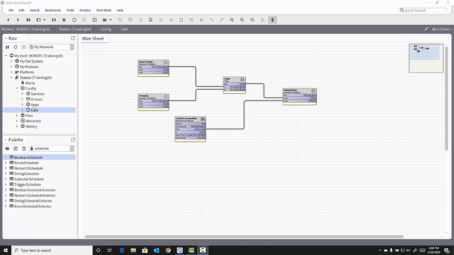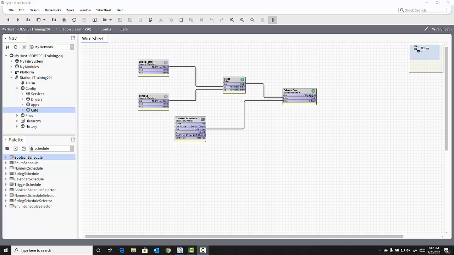Now we're going to show you how you can add exceptions to a typical scheduled week. There are a couple of different ways we can do this. One is by using a special type of schedule called a calendar schedule. A calendar schedule is a list of exception dates, like holidays, that can be referenced in more than one individual schedule to control objects. This makes it much easier to manage holidays and other exceptions.